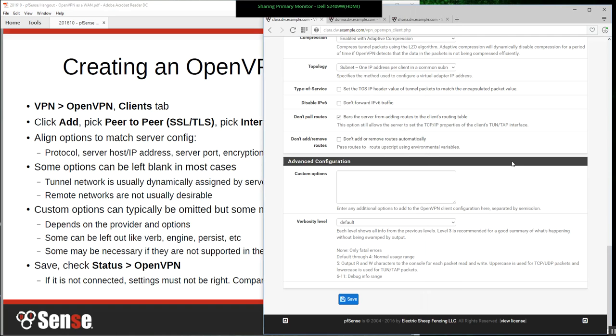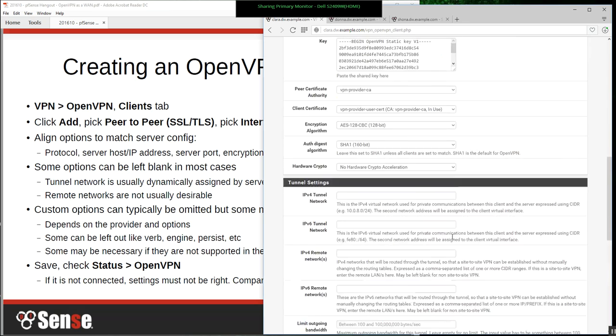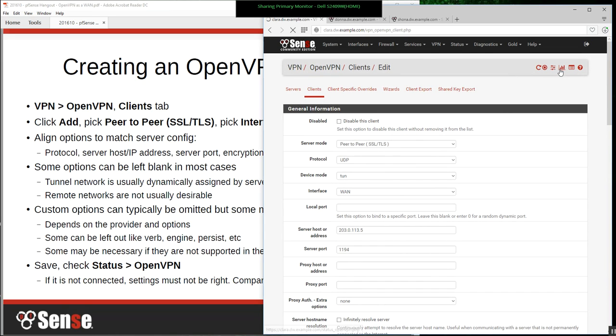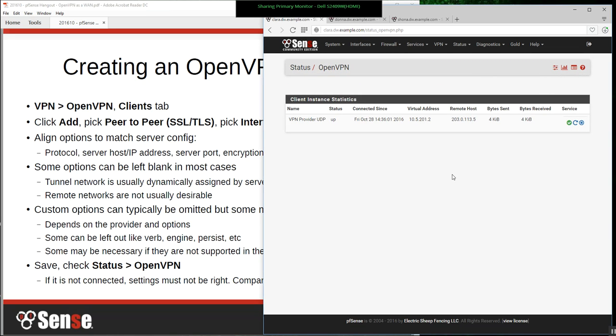All right, so after you've done all that, click Save, and you'll have your client saved. Then you can go over to the OpenVPN status, and you'll see whether or not it's up. If it's up, great. We can start checking it out and making sure everything works. If it's not up, then you have to go back and change up your configuration a little bit. Make sure you've got all the right settings, check the logs, see if you're getting any hint about what might be wrong. But usually it's going to be something simple like you've got the wrong port number or the wrong IP address or the wrong encryption setting or wrong compression setting, something like that. It's going to be a pretty obvious thing in most cases.